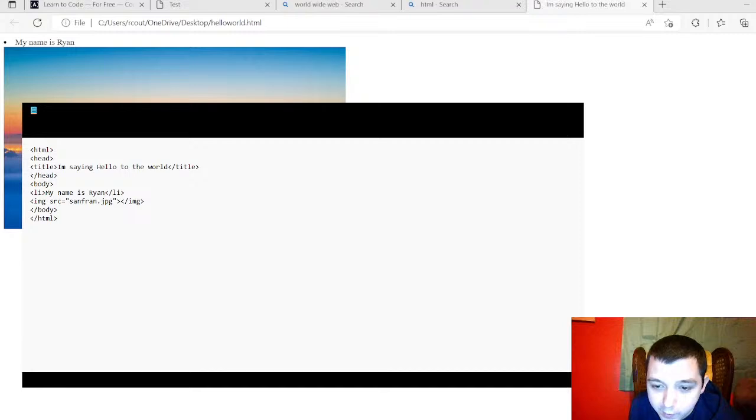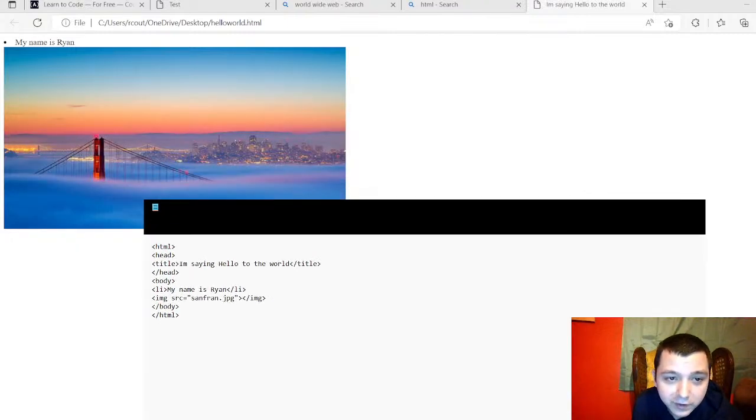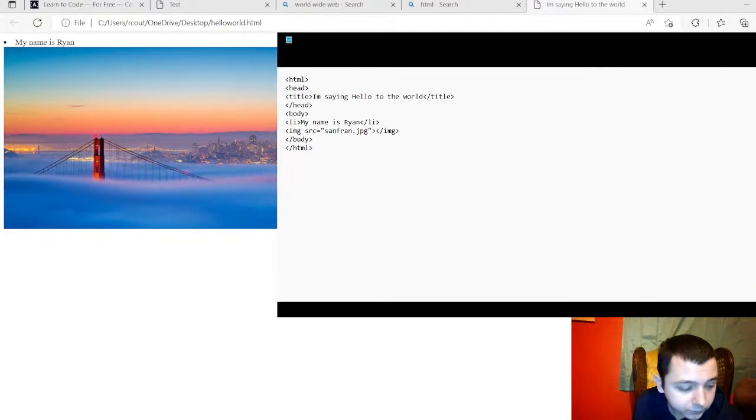But now we have an image. Before we just had a blank thing, but we kind of started with this HTML document. But once you have the starter HTML document and the ender HTML document, then you have pretty much a website. You have an HTML document.